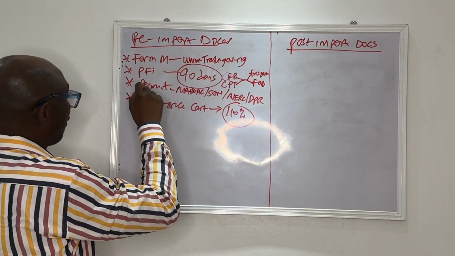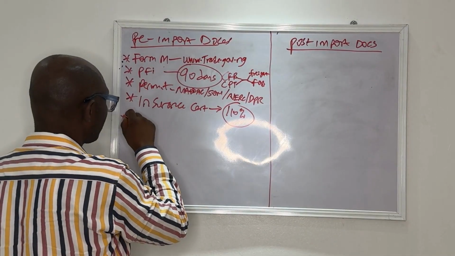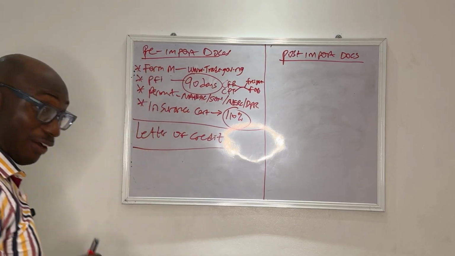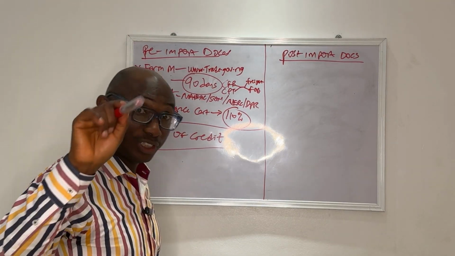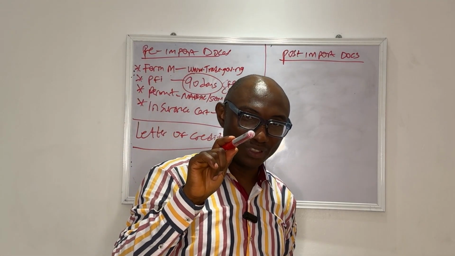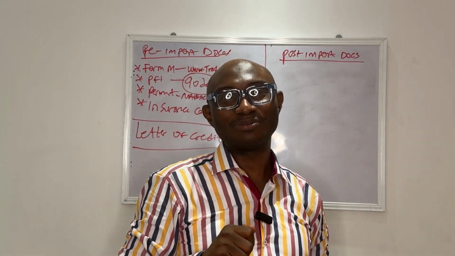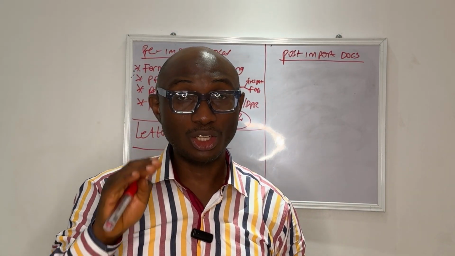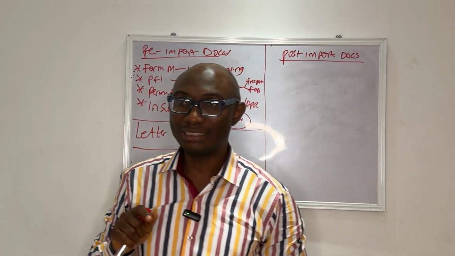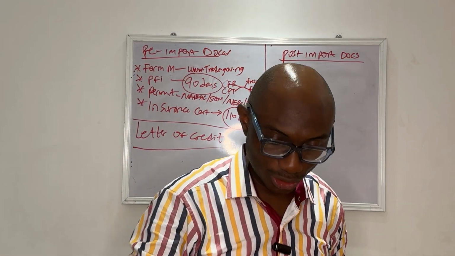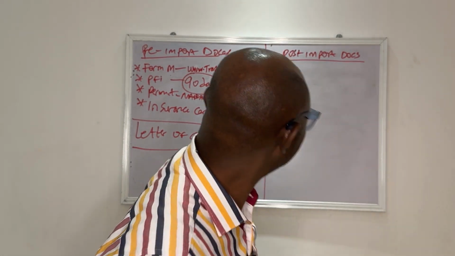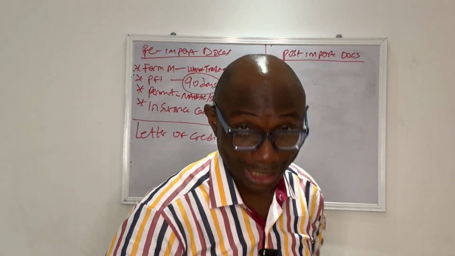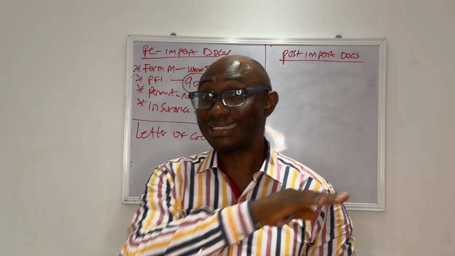In addition to this, if I'm importing into Nigeria, after you have filled all this and submitted, it's approved. Because it might not be approved if you are importing a contraband item. The reason is that contraband items, as you know, are prohibited, so because it's contraband, that's why it's not approved. However, let's assume it's approved.